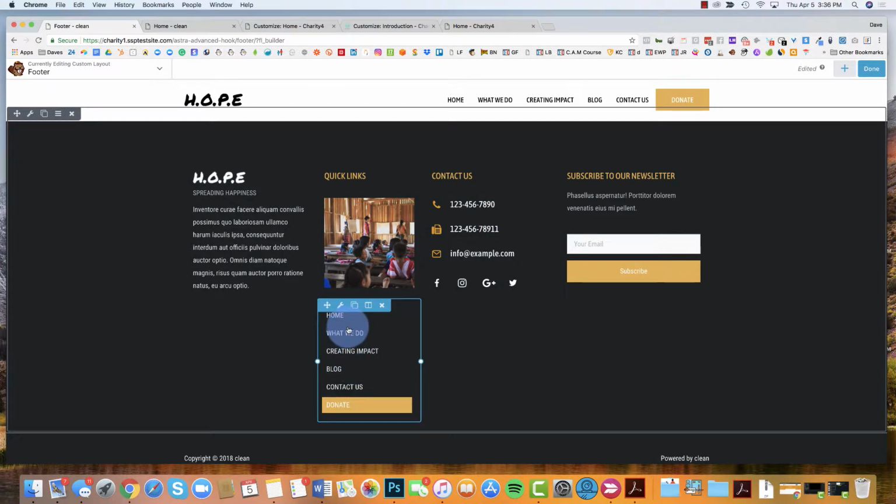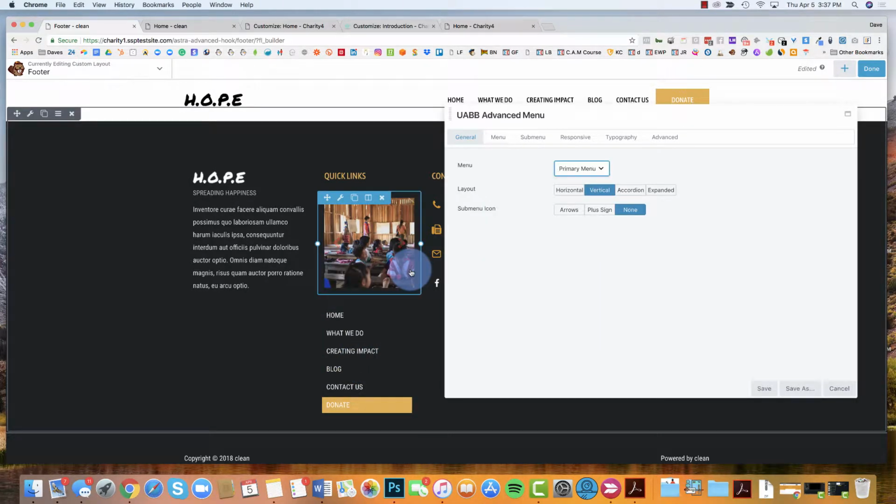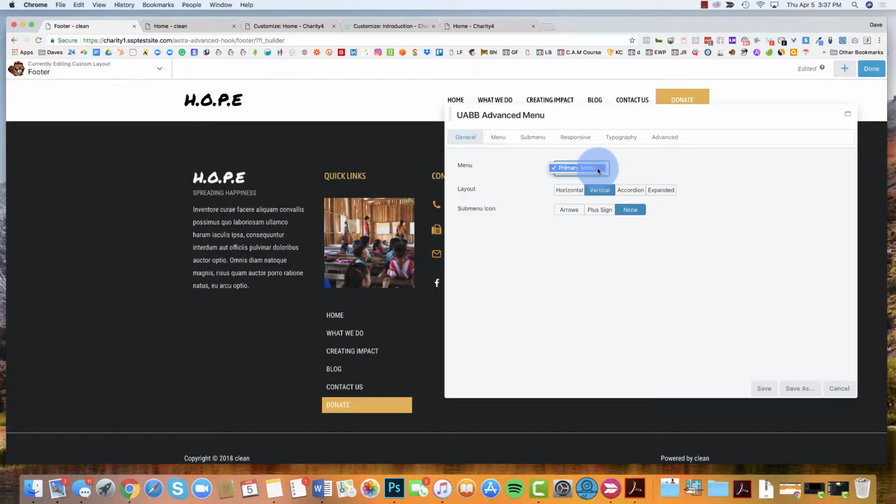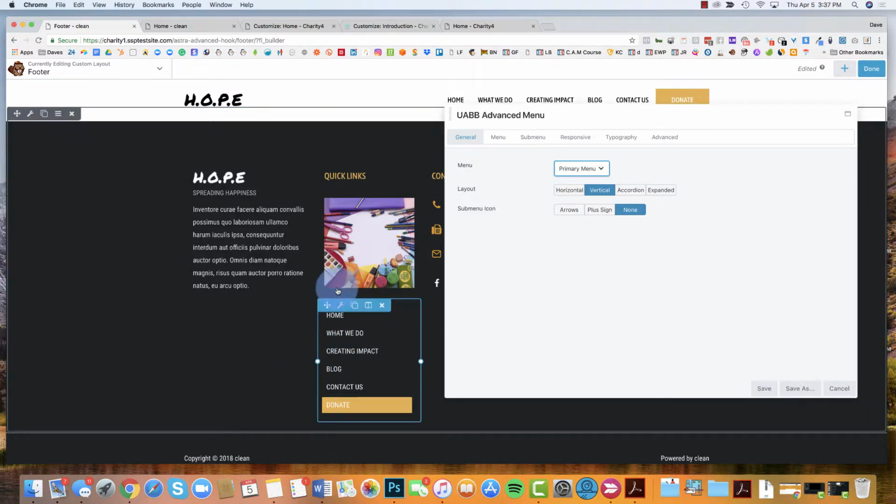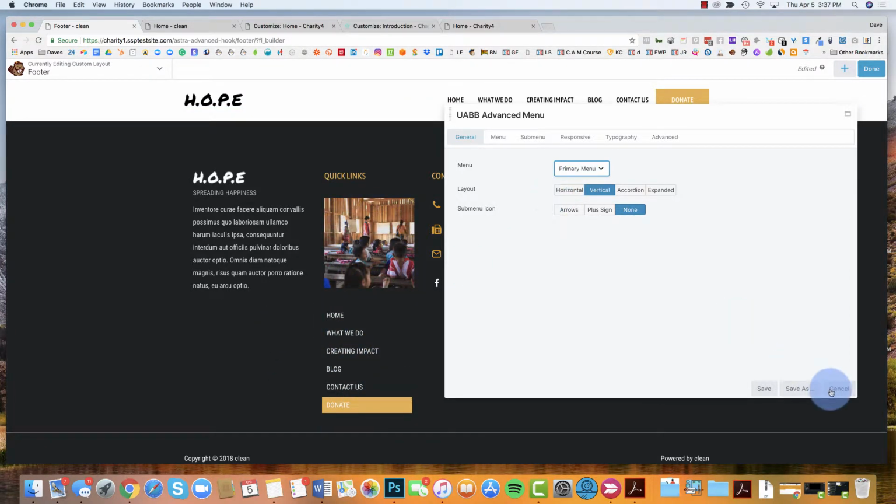Next, underneath you have a menu. Like I mentioned, you may want to make a custom menu for your footer. So at the moment it's linked to the primary menu. I think that's the only menu we have in this theme at the moment. But if you went over and made a new menu and put that in, because you might not want to put all of these in there at all. So that's definitely an option.